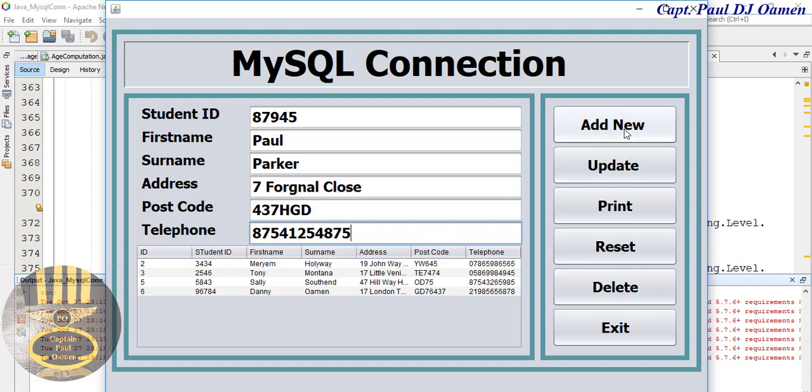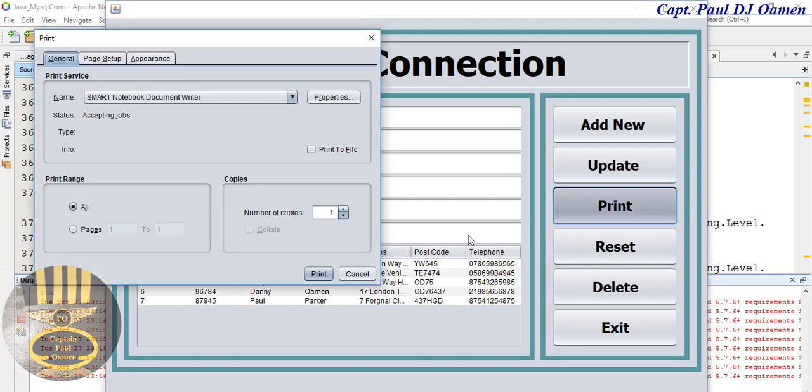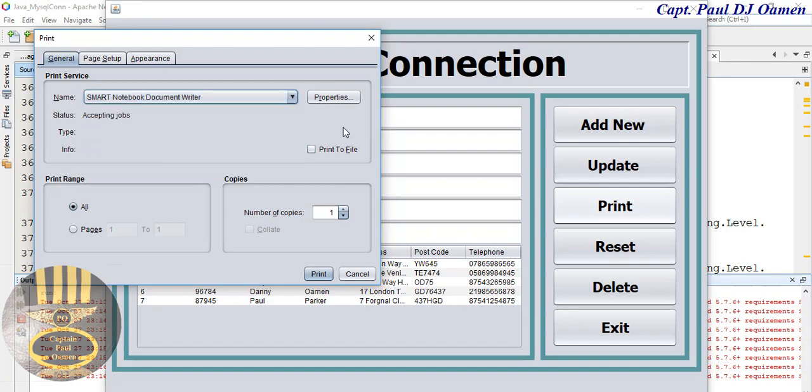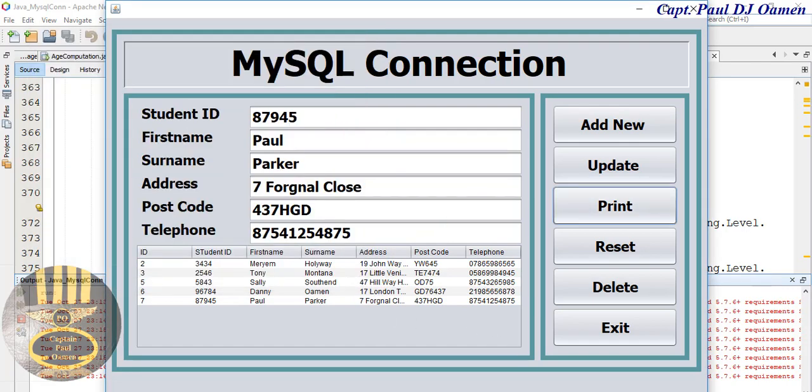Click on add. So the delete is working, update is working, print. Oh, let's try out print. Yes, print is working as well. I don't have print on my system, so I'm just gonna cancel that.